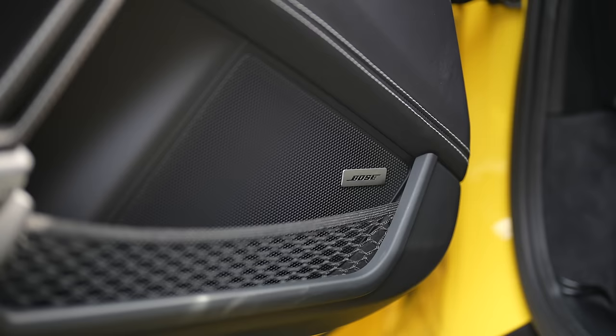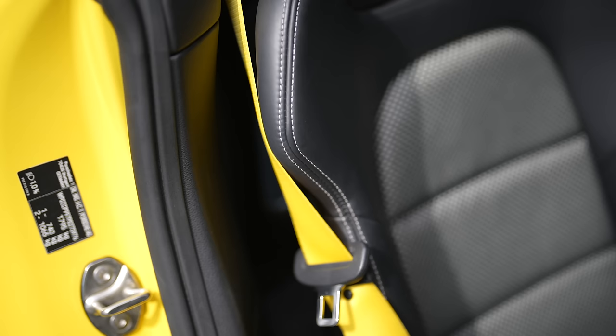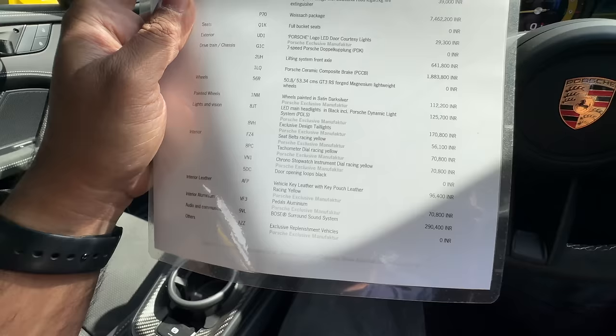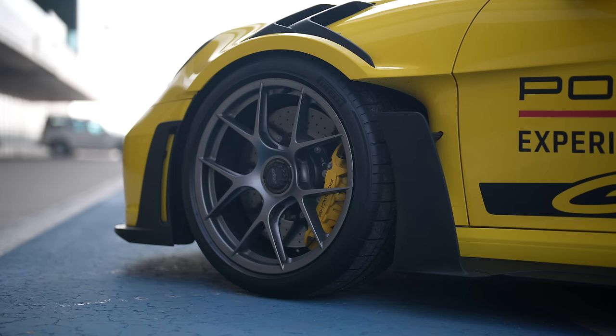These speakers — which obviously are the Bose sound system speakers — will set you back by a crazy amount of money as well. Red seatbelts are 56,000 rupees; these are yellow seatbelts. Lot of expensive options — Porsche being Porsche, charging a bomb. The Porsche ceramic composite brakes are 18 lakh rupees. Lift function is 6,40,000.